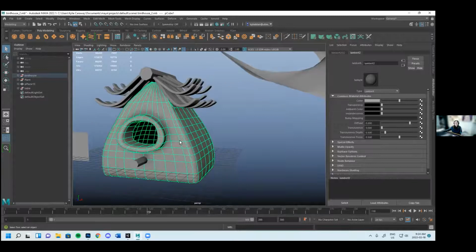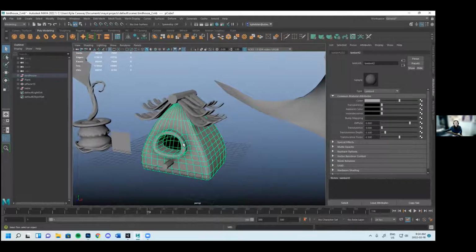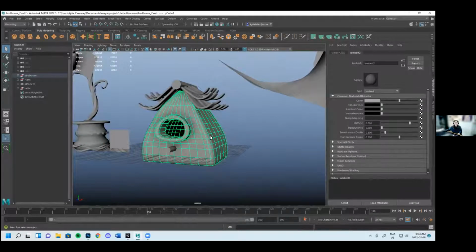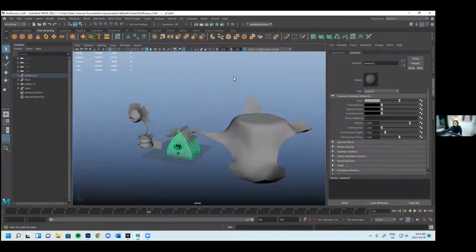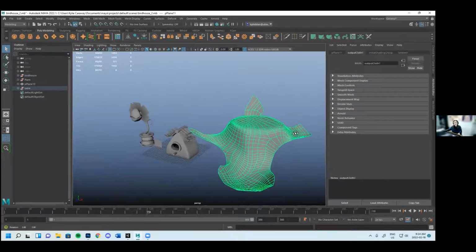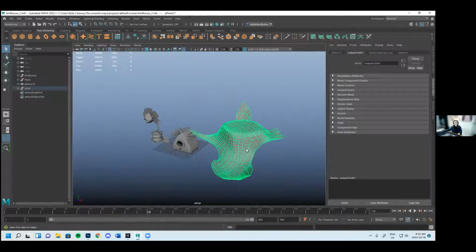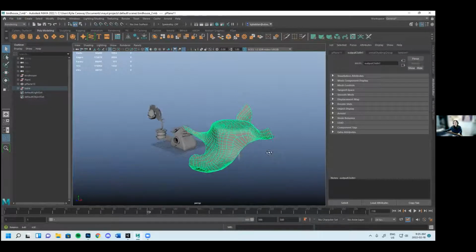Kylie, Shannon just asked in chat, will these effects transfer to Unity? Yeah, if you're talking about the materials, I'll go over which materials work best. For effects like nCloth, you can use nCloth to create different models, but what you're going to have to do is delete the history so it's just one model.